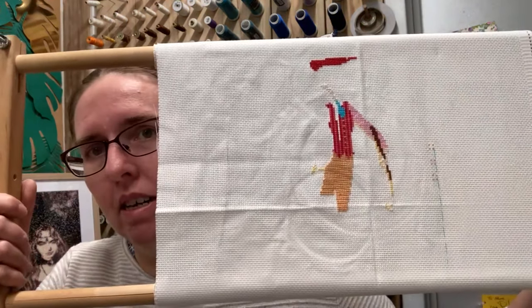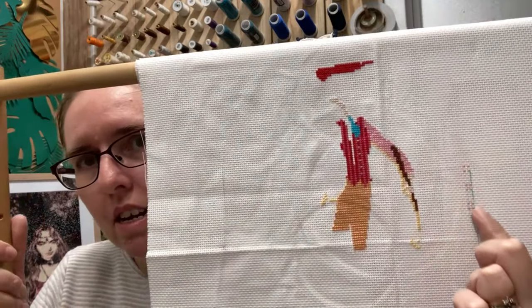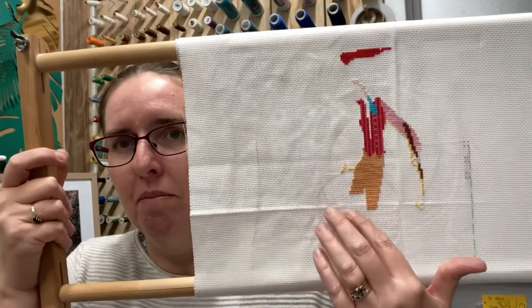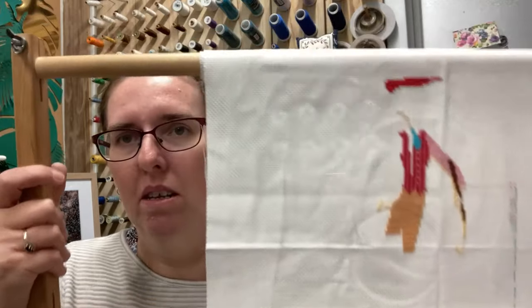That's where I'm at. So pants, the shirt's almost finished, come down the riding crop. This is a hat, just started some of the border. I'm going wherever I feel, honestly, just to change it up. I sort of want a colour complete, but I also want the variety and not be stuck with just doing the border at the end, because we all know, or at least a lot of us know, when you get to that point, it's like, I'm so close, but do I have to finish it? Do I have to do that?